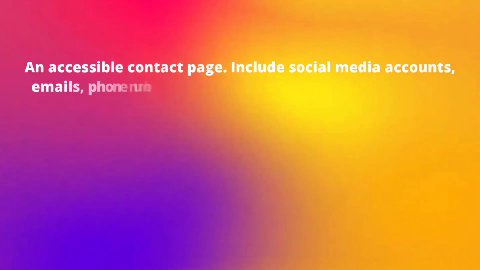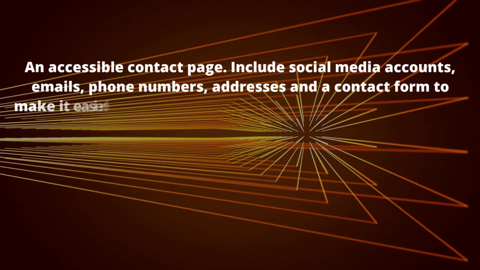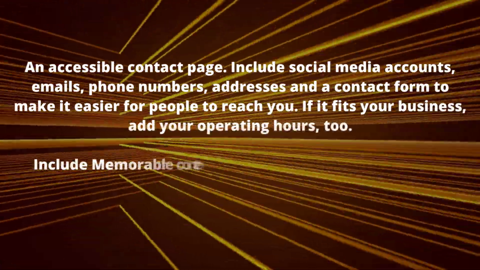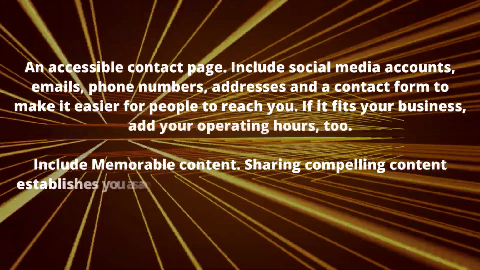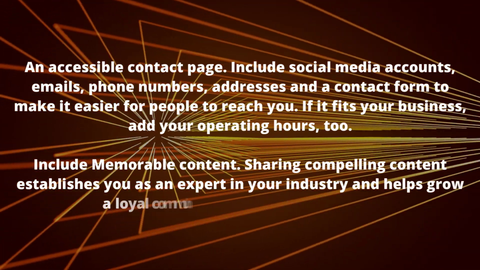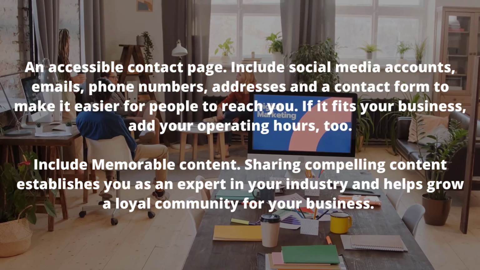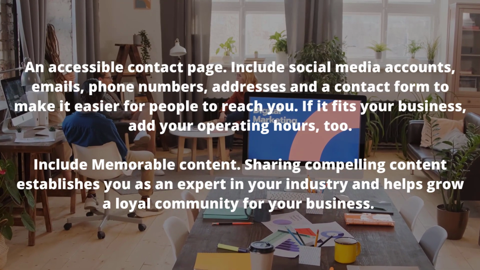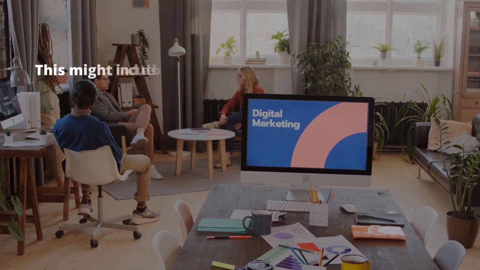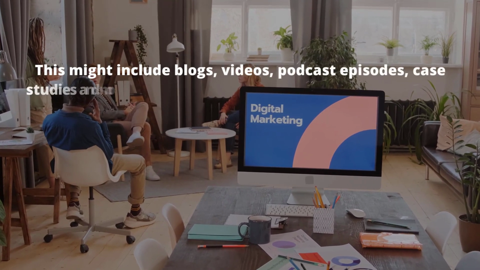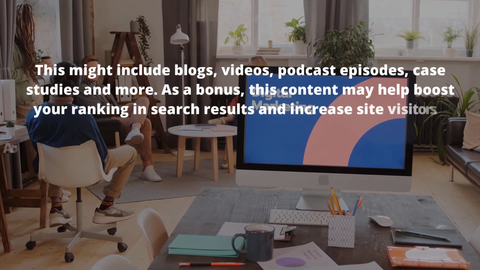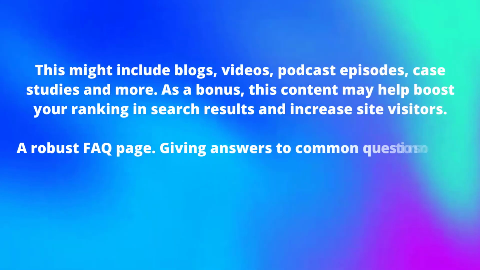An accessible contact page. Include social media accounts, emails, phone numbers, addresses, and a contact form to make it easier for people to reach you. If it fits your business, add your operating hours too. Include memorable content. Sharing compelling content establishes you as an expert in your industry and helps grow a loyal community for your business. This might include blogs, videos, podcast episodes, case studies, and more. As a bonus, this content may help boost your ranking in search results and increase site visitors.